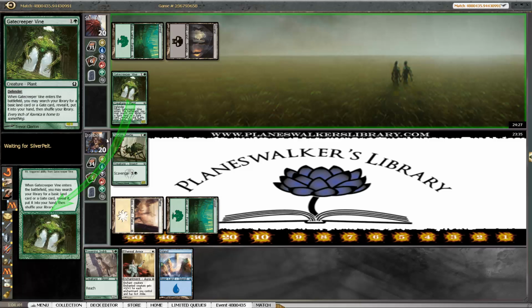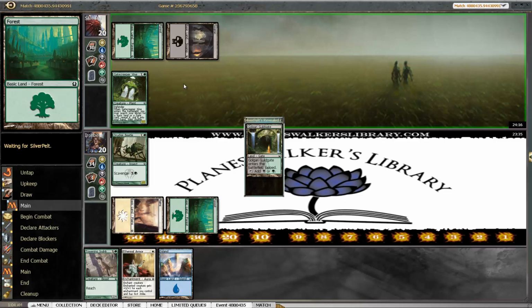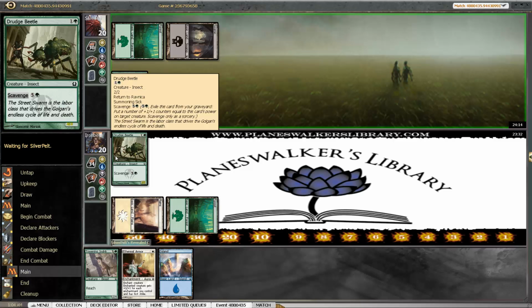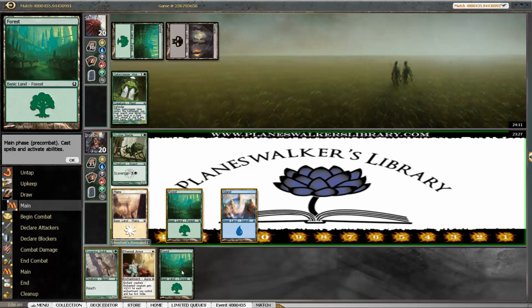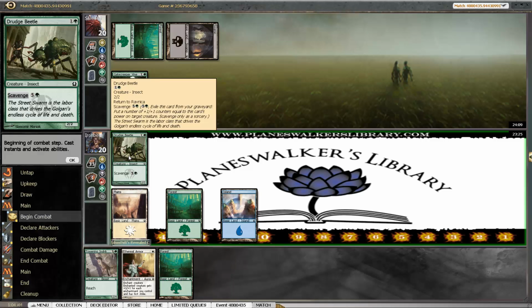So Gatecreeper Vine, yeah, that's pretty good for him. Looks like maybe Golgari, what, Selesnya, Rakdos? Okay, Golgari. Golgari. That's fine. Okay, well, we're getting our mana out. That's fine. We'll be able to play things like Towering Indrik when the time comes. I think we can swing in here without too many problems.